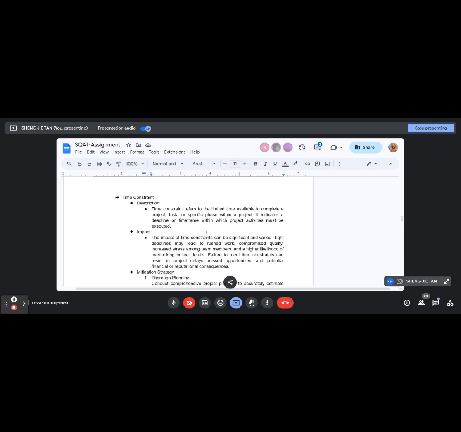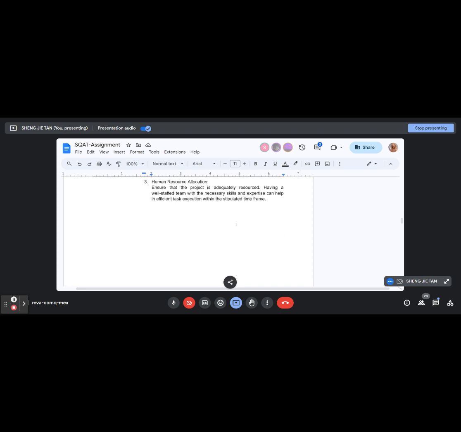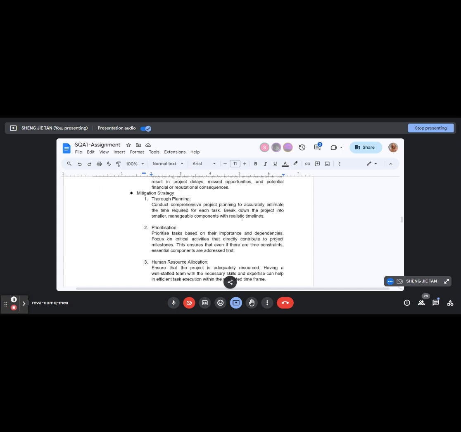So the same thing, put it under the description. Can I see the strategy? Don't we do all this before we get approval of this test plan, for us to say time constraint, right? Why can the time constraint happen after you already do thorough planning, proper human resources allocation and prioritization? This is not three strategies. It should be part of your test planning activity already, right? So why can this risk happen, and for you to do all these three again as a strategy?